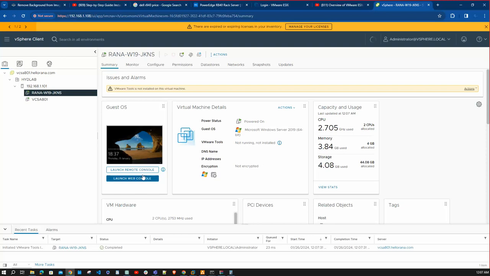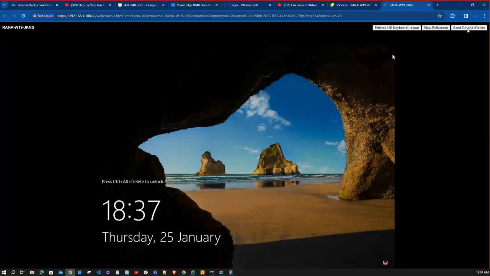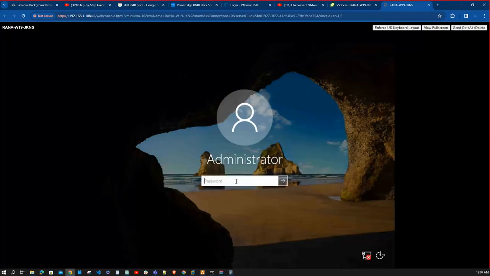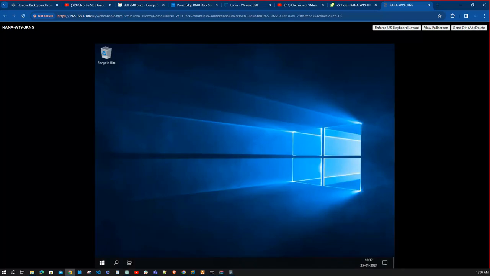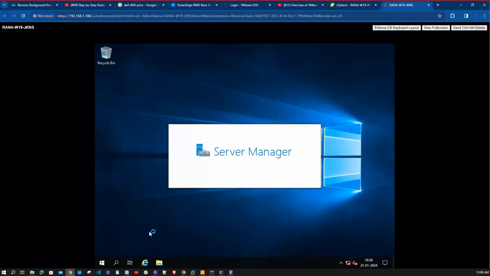Again click launch web console, click send Ctrl+Alt+Delete and log into the server. Now I can go to File Explorer, find the VMware Tools software and install it.